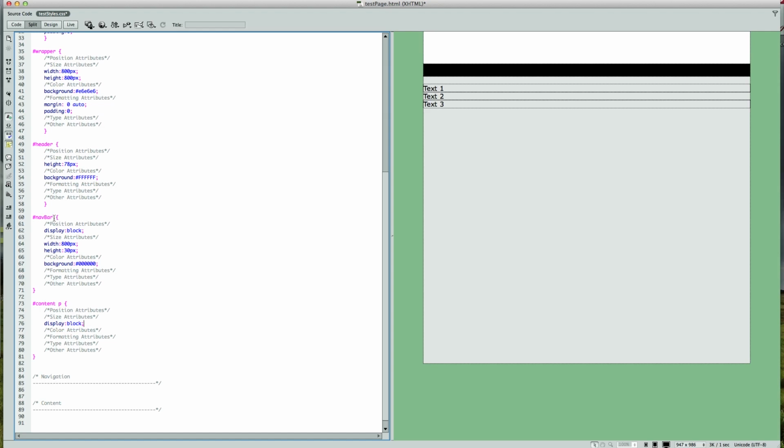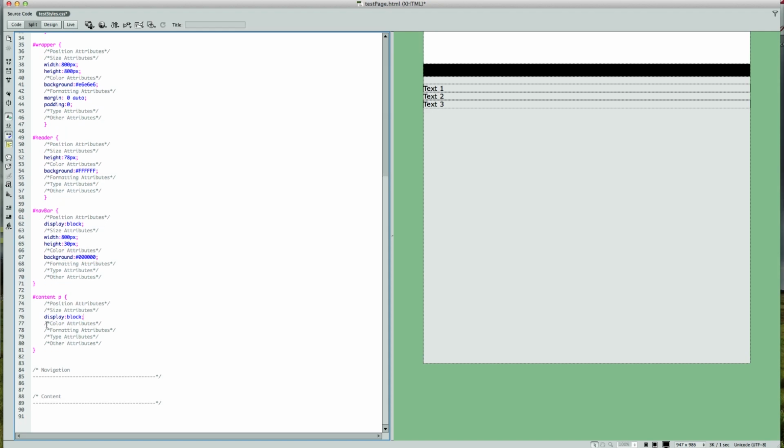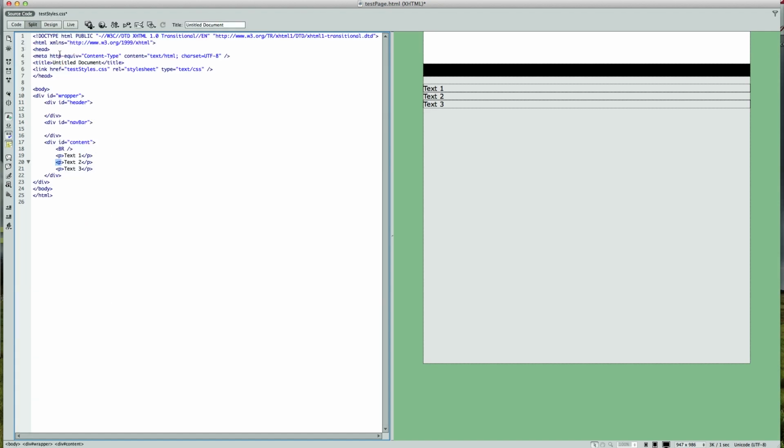And notice that we only had to write that in one spot, and it styled all three of these paragraphs, because we are styling every single paragraph that is inside of the content div. So that style applies to this one, and this one.